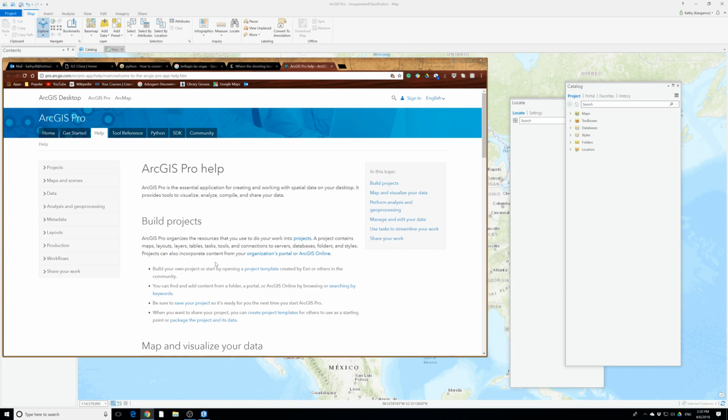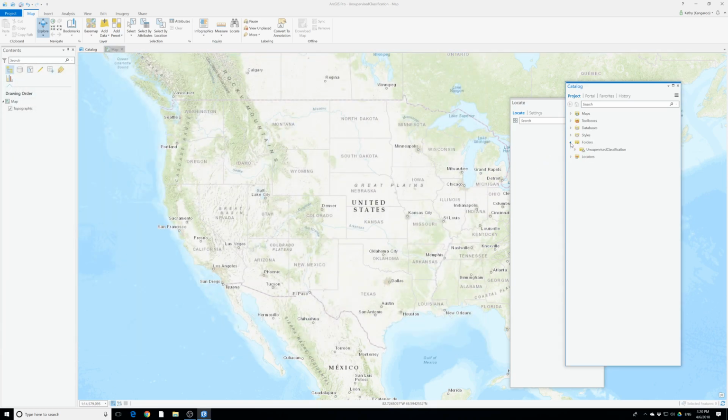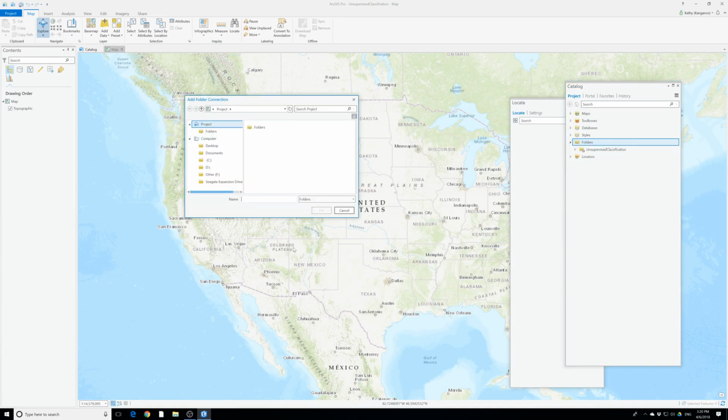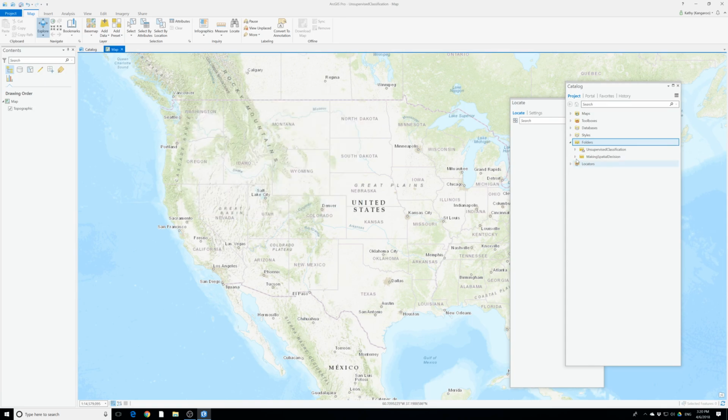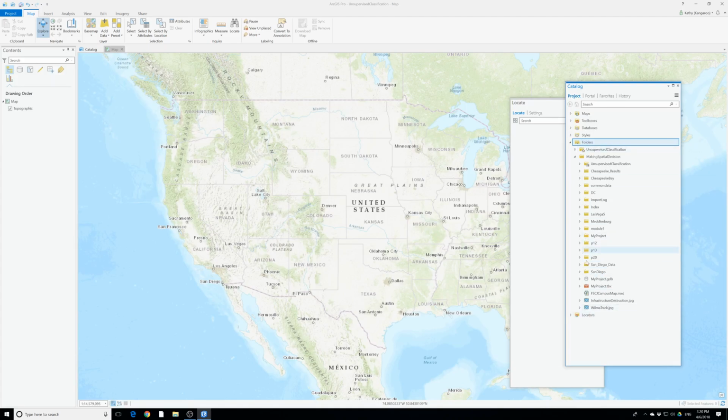So now we will organize and download the data. I think I already have it, so we do not have to extract the data. Instead, because it's a new document, I have to add a new connection. Once I add a new connection, I go to desktop and go to my folder and click in, and then I go back a little bit. This is the folder I want to connect to, and the folder is added under this folder, as we already did many times.